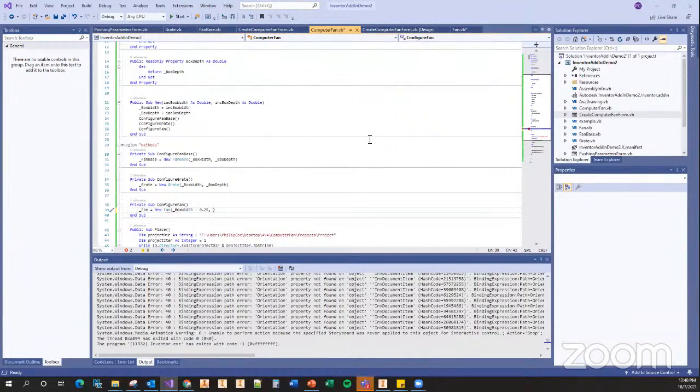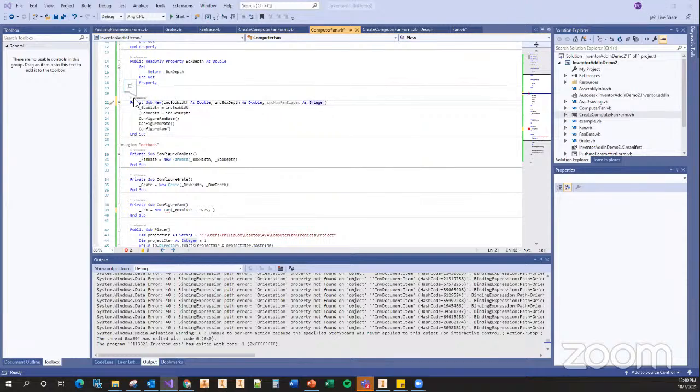So we can't pass it down through. So there's a couple ways you could go about this, but I'm going to just go ahead and say incoming computer fan, incoming num fan blades here as an integer.